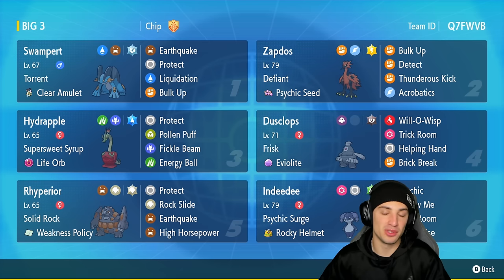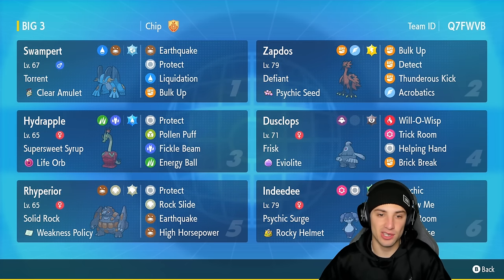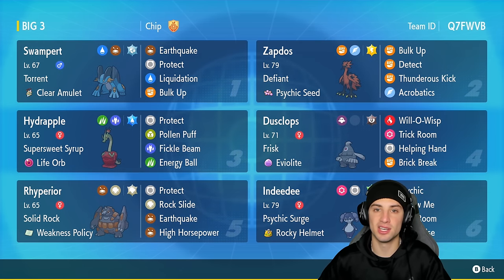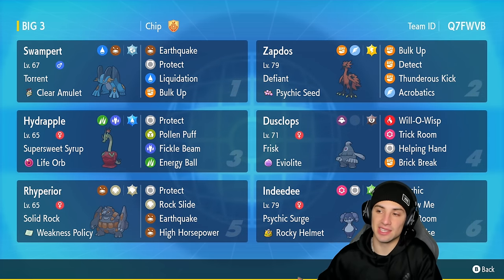It's got Bulk Up as one of its moves, so you can set up that attack and defense boost. From there, you can deal some big time damage with Liquidation and EQ, two big time STAB moves. The ability for Swampert is going to be Torrent, and it's holding a Clear Amulet as its item, alongside the Steel Tera type.